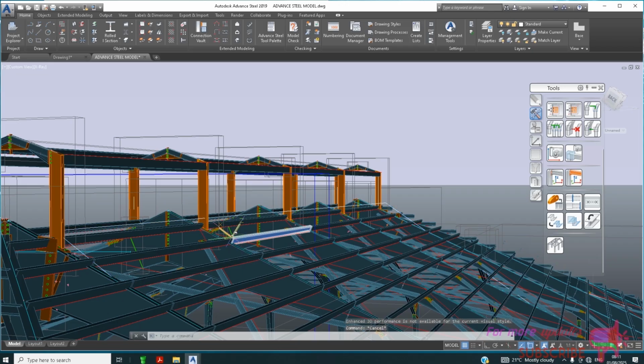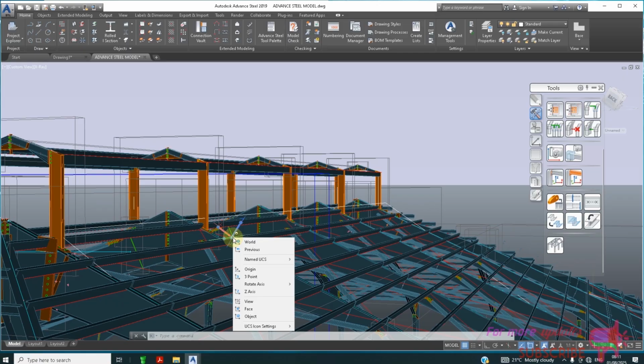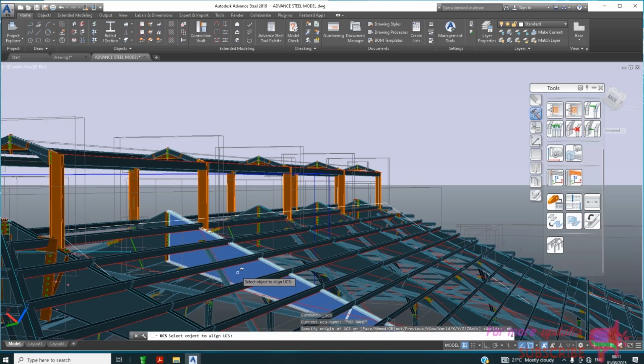I'll just click. Okay, instead of using object, because object is failing us, can we use face? You see the S icon. Let me try object for the last time because that is the easiest.